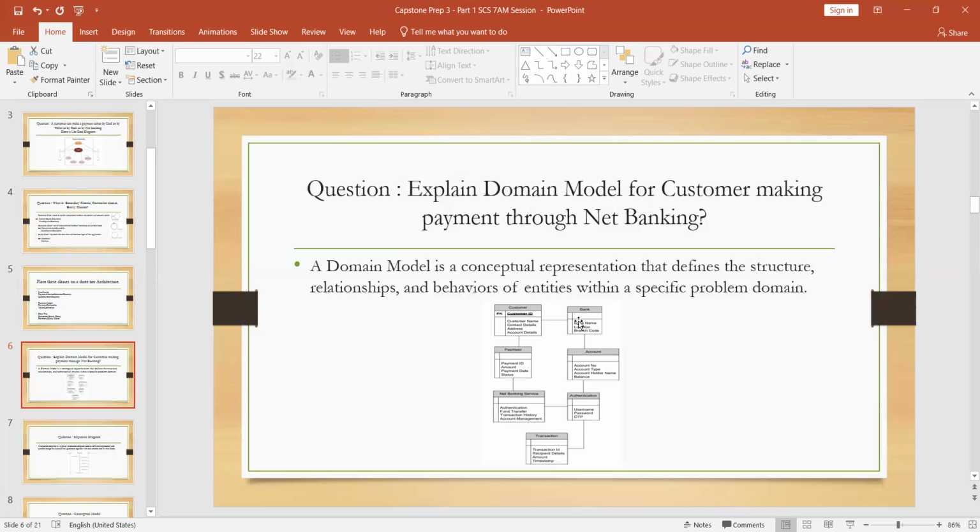So you have to explain everything in this domain model. You have to draw the domain model for the customer making payment through net banking, like this.